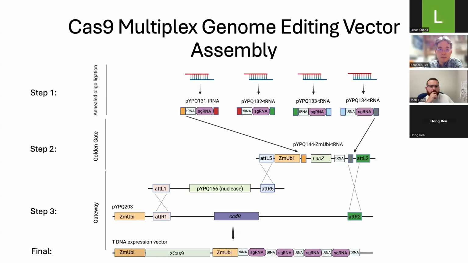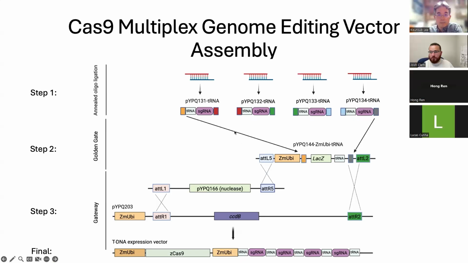And from what you explained, it seems to me that you have restriction sites outside the tRNA gRNA complex. Is that correct? Yes. So I tried to color code it in a way that it would be clear, but the yellow sequence, when it digests, would ligate into the backbone acceptor, which is pYPQ144. And then we have these 2 red sequences ligating or annealing rather. The green sequence is annealing, and the blue sequence here annealing. And then the final guide RNA is flanked with the gray sequence, which ligates also into the backbone.